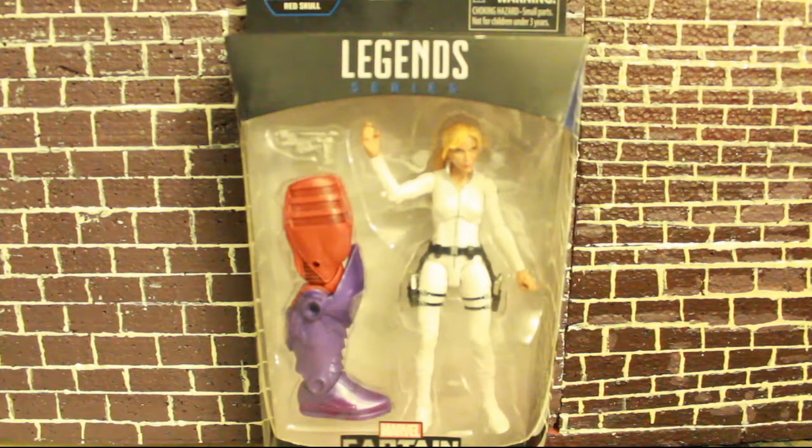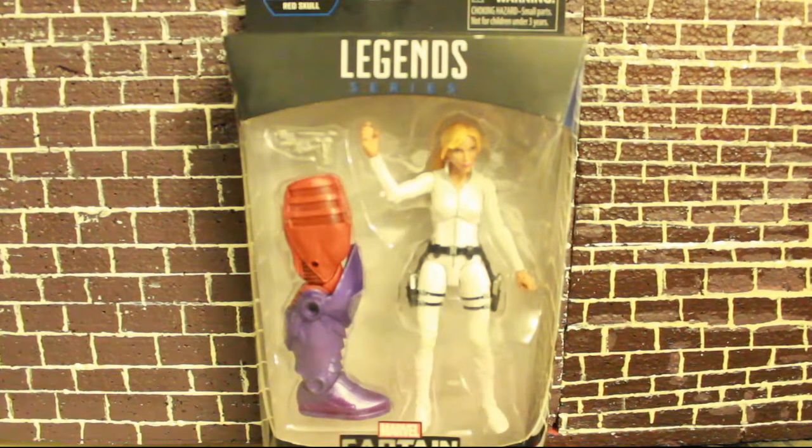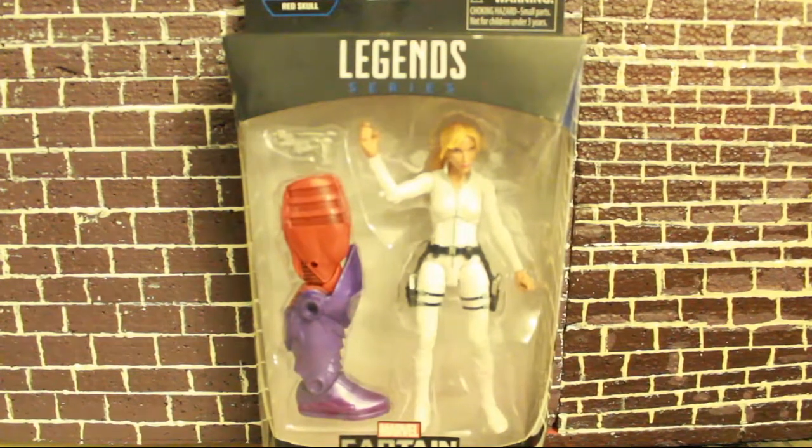The character has made appearances in Captain America: The Winter Soldier and Captain America: Civil War. She's been portrayed by Emily VanCamp. I don't know if I'm saying her name right. I'm probably saying her name wrong. Knowing me, I probably butcher a lot of people's names, so I apologize for that.